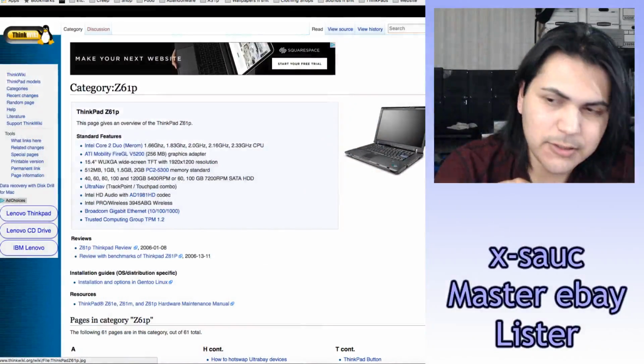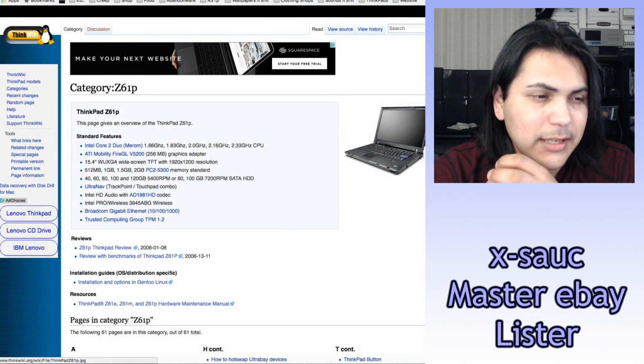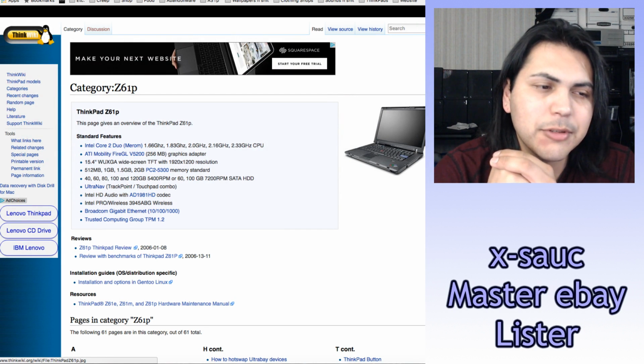Even though I haven't really been looking for one for a long time, finding a 1920 by 1200 pixel ThinkPad back then, or even now, is pretty hard. So I would rather get a UXGA T60P, honestly, but if there was a Z61P in a pretty good price range, maybe I would get it. Let's go ahead and go back to the menu. I guess it came with an ATI FireGL V5200.